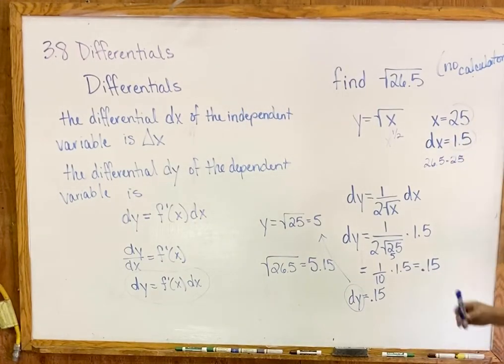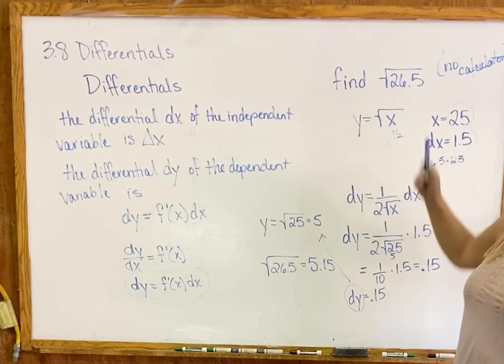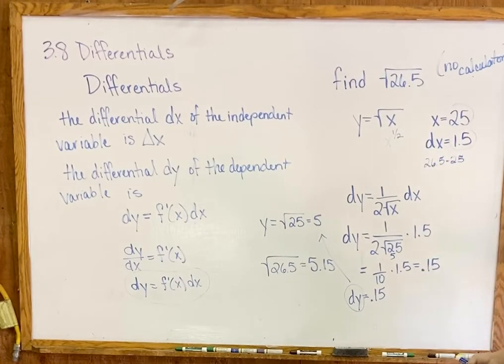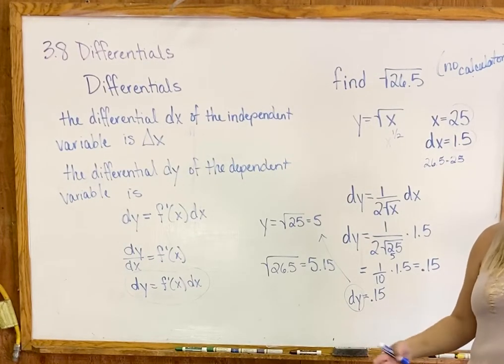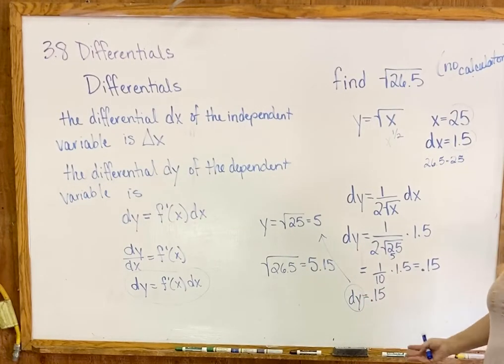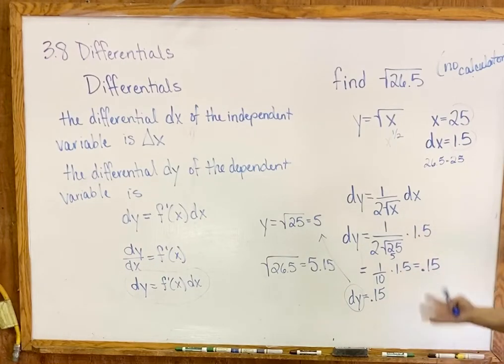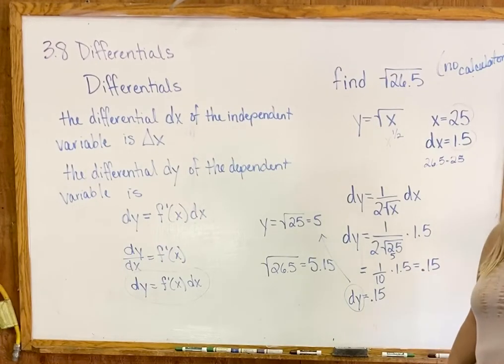So the differential, by using something that we're familiar with and then using the change to get to something that's ugly, is very helpful. And guess what? Before there were calculators, how do you think people figured out what the square roots of bigger numbers or weird numbers were? They used differentials. Obviously now it's not a big deal because we just stick it in our calculator, but how do you think the calculator got to do it? Someone had to figure out how to do this so that we could then teach the calculator how to do it. So it does definitely come into play.